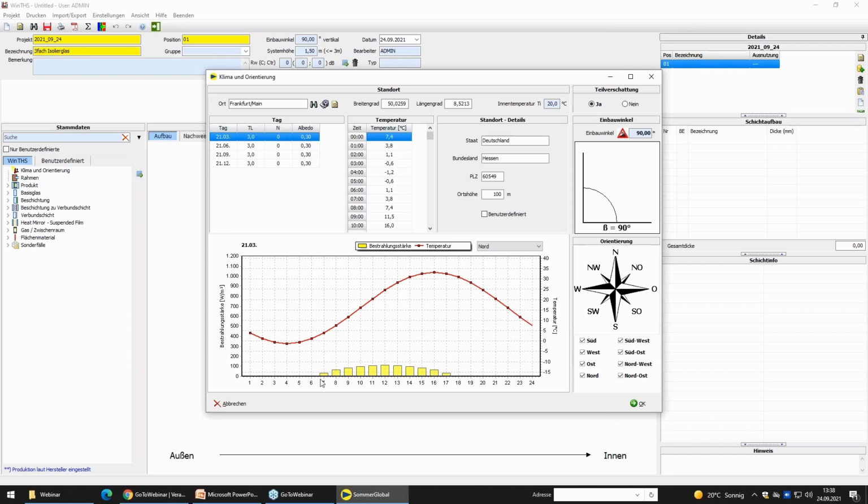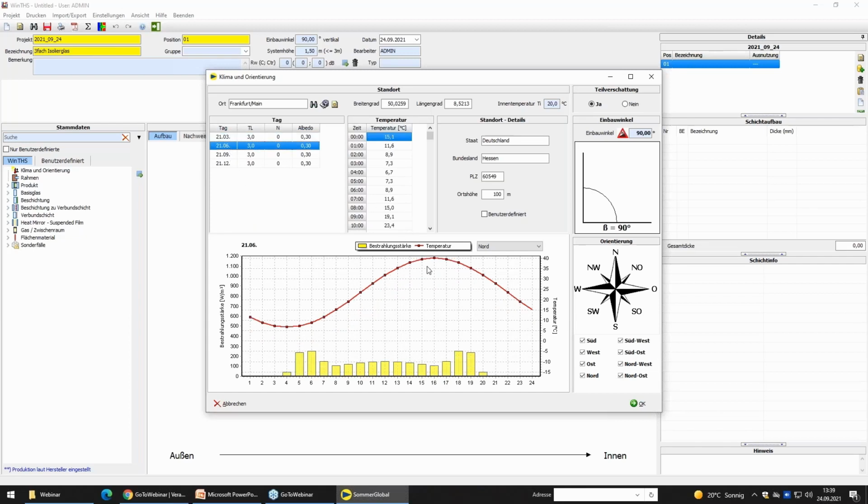On the one hand the temperature curve and on the other hand the respective radiation intensity, i.e. I also have the possibility here to look at it more closely via this curve. How is my temperature distribution for example for 21.06? And of course also the respective orientation, here I will take southwest as an example. If you look at the whole thing, you will of course get a corresponding distribution of irradiance over the individual hours, i.e. from 1 a.m. to midnight. We now want to calculate a vertical glazing, that's already set here with the angle.